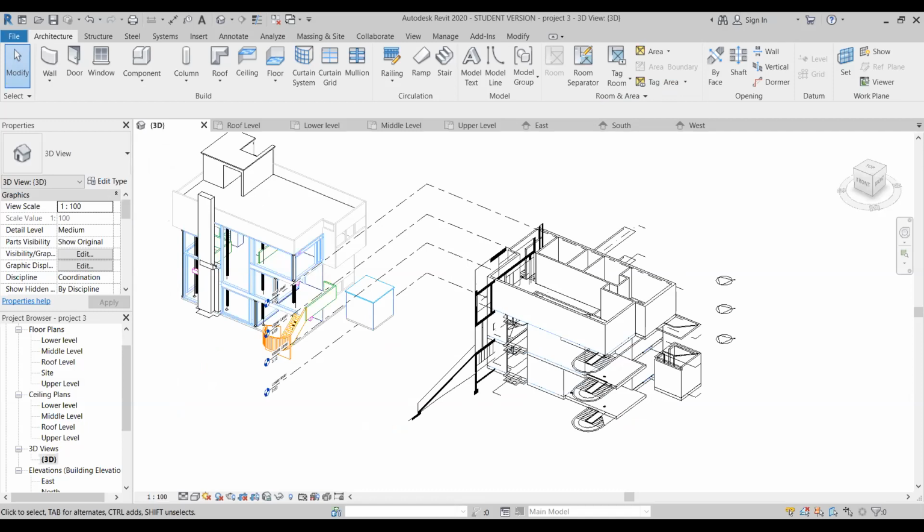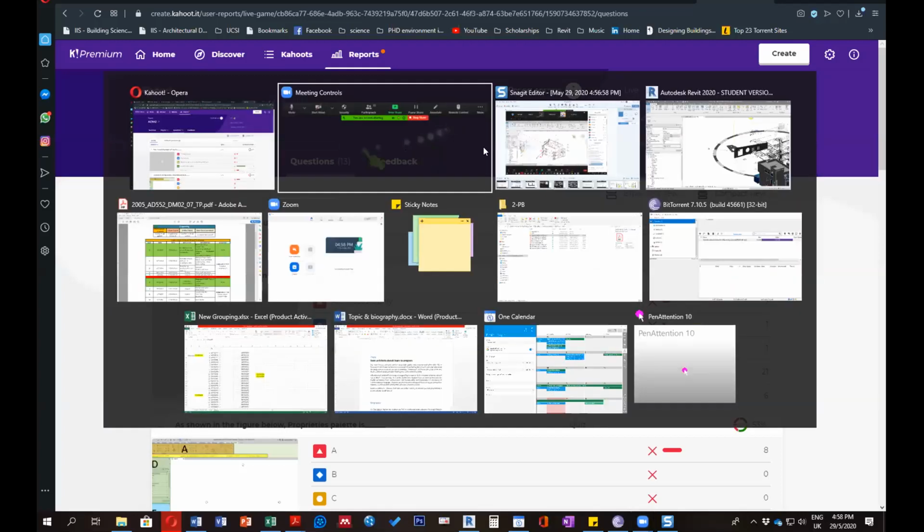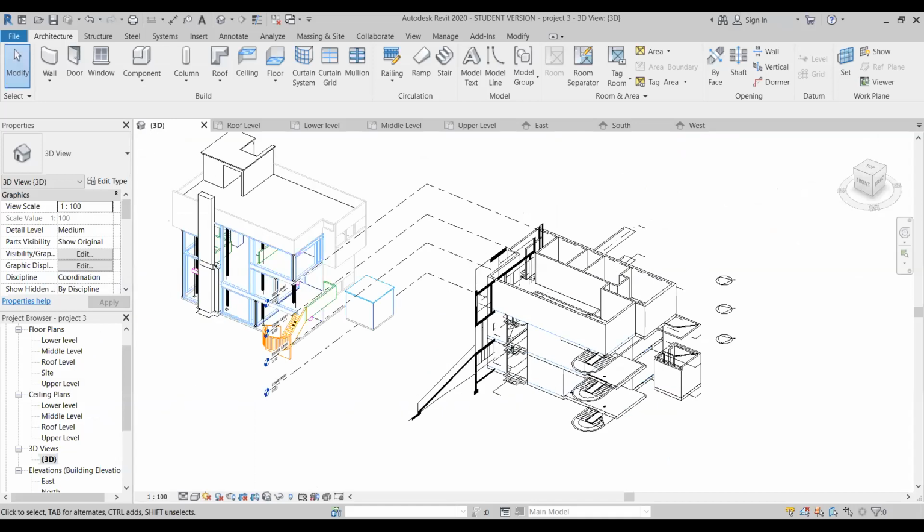Okay, I will share my screen to show you how to model the roof. Because we have Sir. Yes. I have a question with my building. Can you see my screen? One second. You share it again? Which screen? What is your name? My name is Wong Xiu Tong. Wong Xiu Tong, okay.